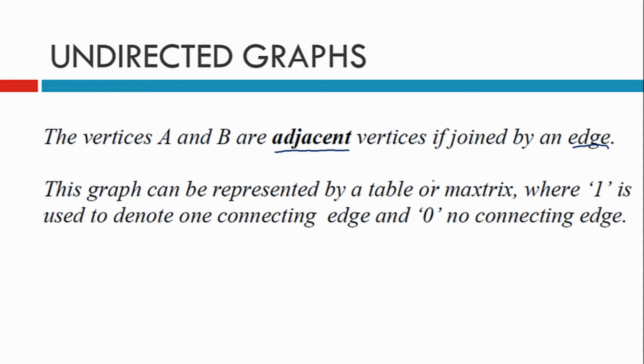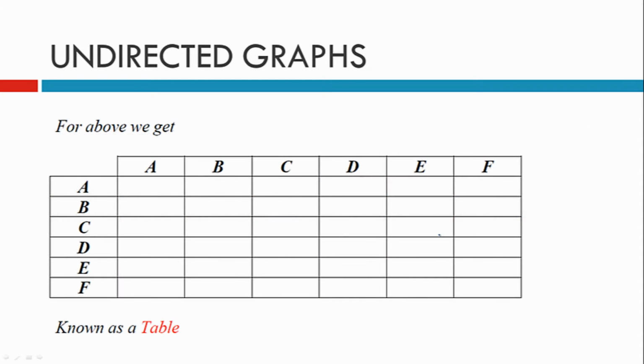Okay. Now this graph we can represent by a table or a matrix, where we have 1 being used if there's an edge connecting the 2 vertices, and a 0 being used if there's no edge connecting the 2. So for the above, this is what we get. I'm not going to go back, but there was no edge connecting A and A, so 0 there. 1 for A to B, nothing connecting A to C, so 0, nothing connecting A to D, and then A to E there was 1 edge, and A to F there was an edge. Then B to A, 1, B to B is 0, B to C is 1, then we had 0, 0, and B to F is 1.